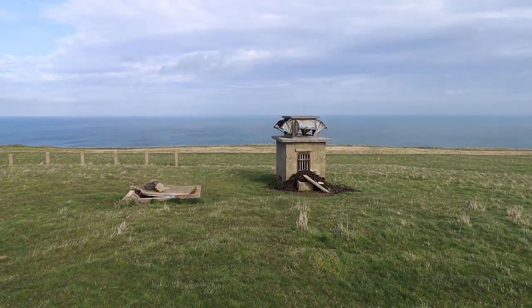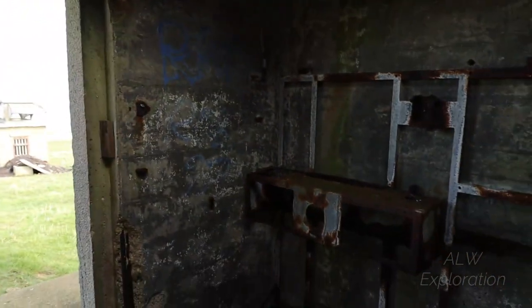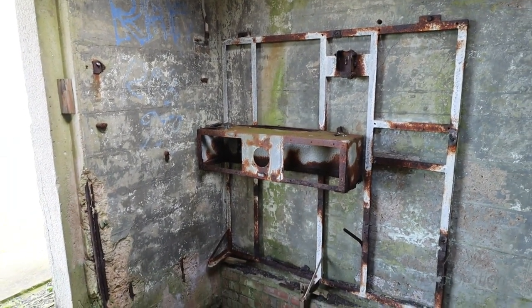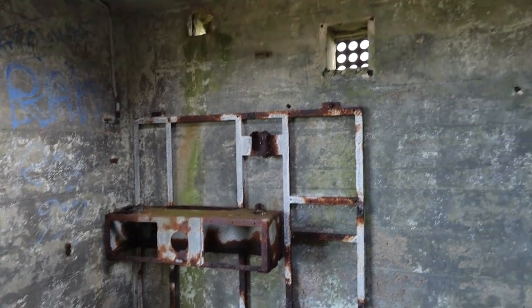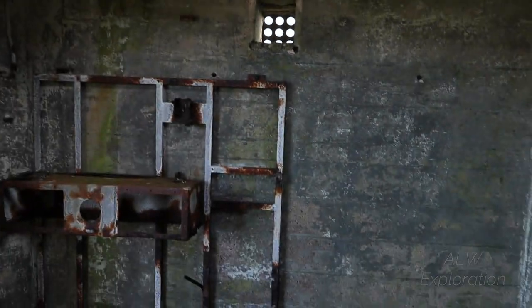You can see the staircases that have been smashed out, removed. Right. And now they've welded the doorway up with steel bars, so you can't get in at all now. Such a shame. But yeah, this was a Type 84. You can see where they've needed a larger waveguide for the larger aerial, which I'll put a picture up of.